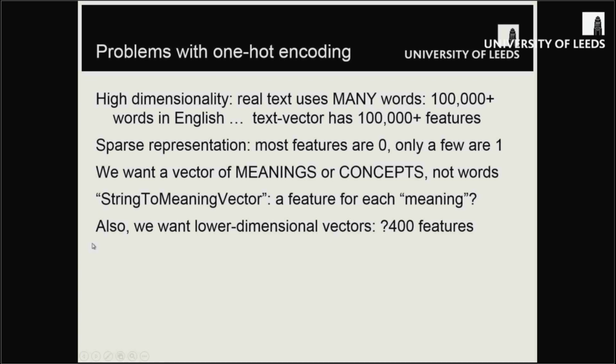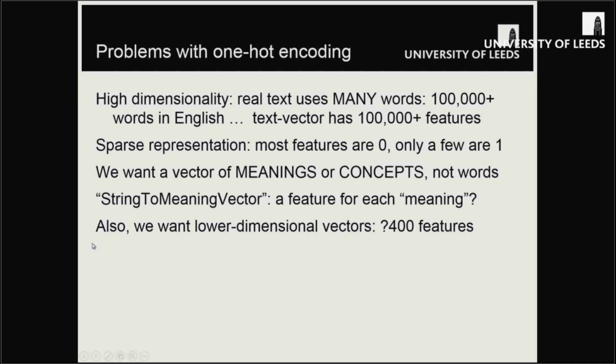And that means if you want to have a vector which can encode any English document, it's got to have at least 100,000 values in it. And that's quite a large vector to do any processing with. It's also very sparse. Most of those are zeros, because for any particular document we'll only have a few of the words in it. Even if a document's 1,000 words long, it still has at most 1,000 words in it, and most of the others are not there.